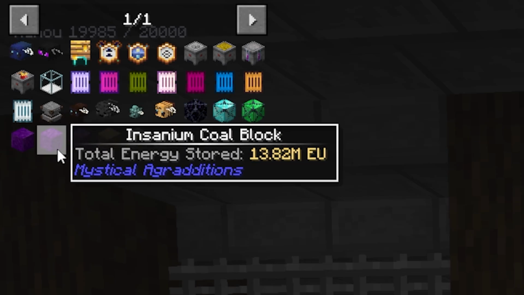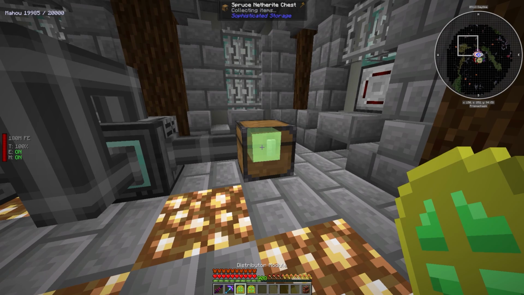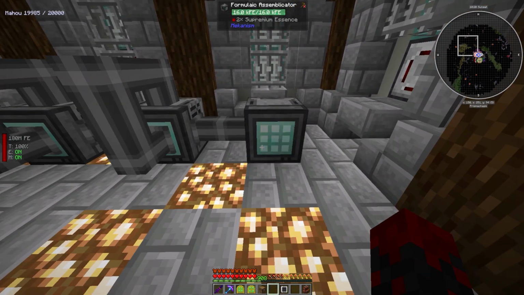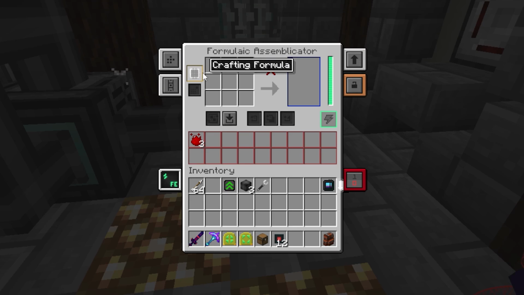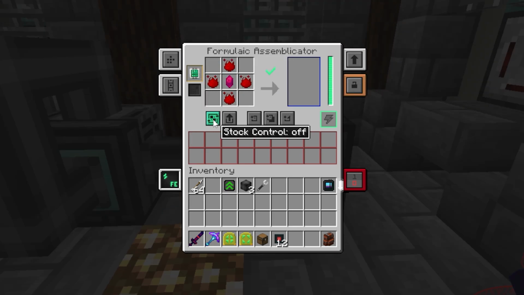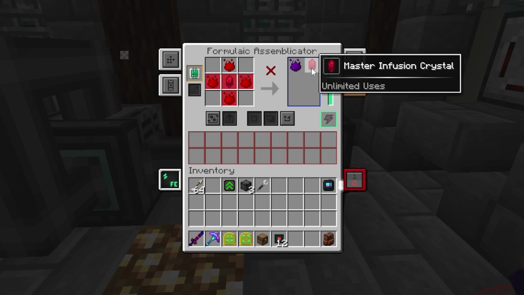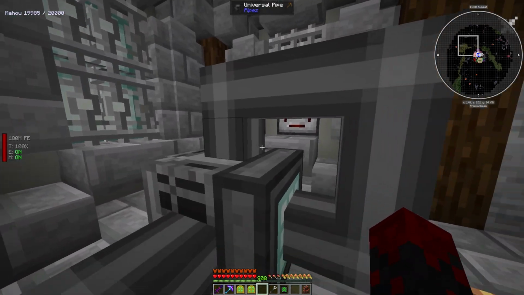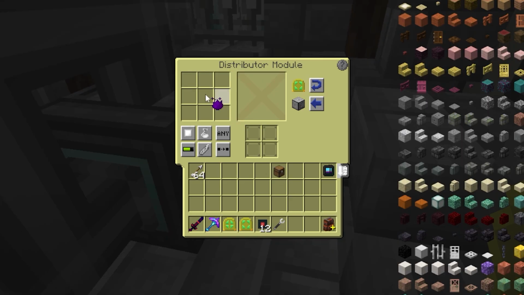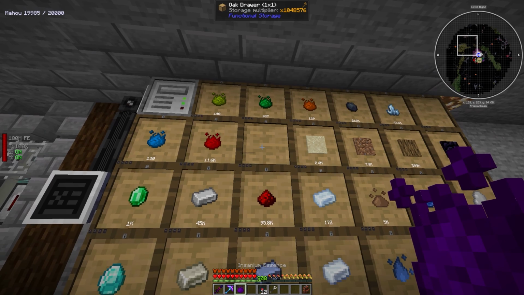But for anything to do with the insanium, we'll need to go ahead and remove this chest right here, place down an assembler, and then throw a crafting formula in, taking our supremium and our master infusion crystal, setting that to stock control on and then auto mode on as well. But then our master infusion crystal ends up going into the output slot. So we're gonna have to take some pipes and loop it back in. And then all we should have to do is take the insanium and whitelist that into our router and then throw it into our storage system here.